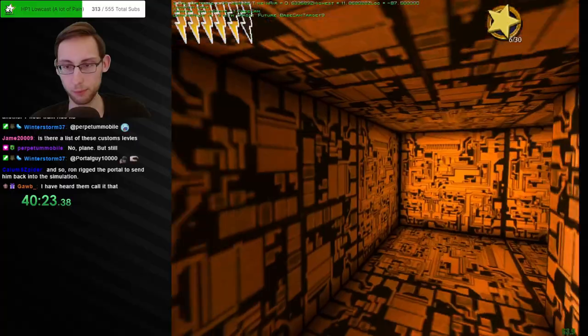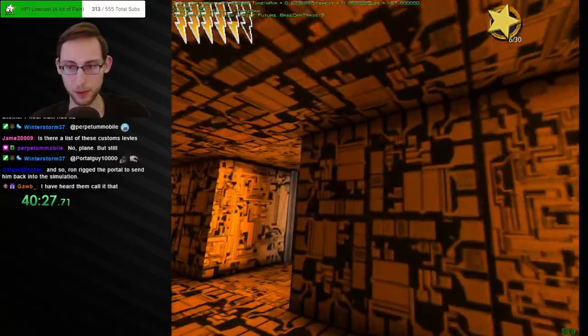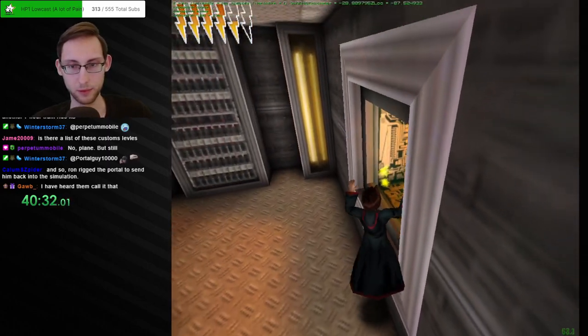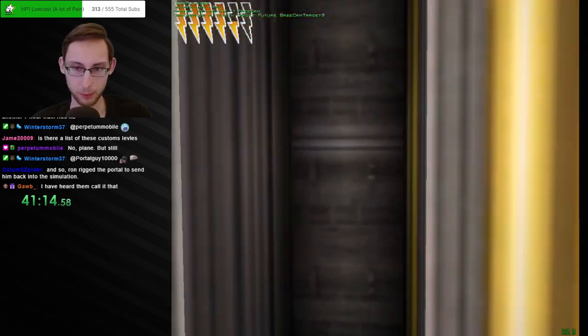What the hell is this maze out of orange stuff? Can you just jump into it? No. Interesting. We definitely know that's a secret, though. We keep that one in mind.